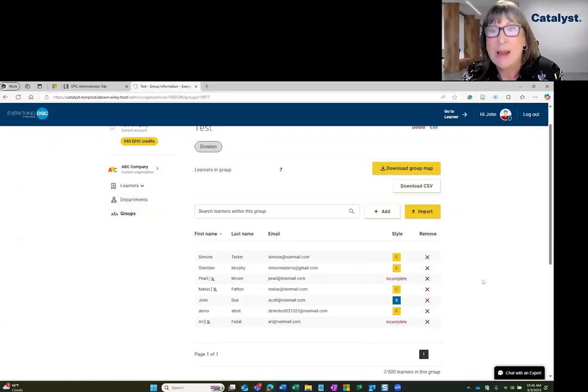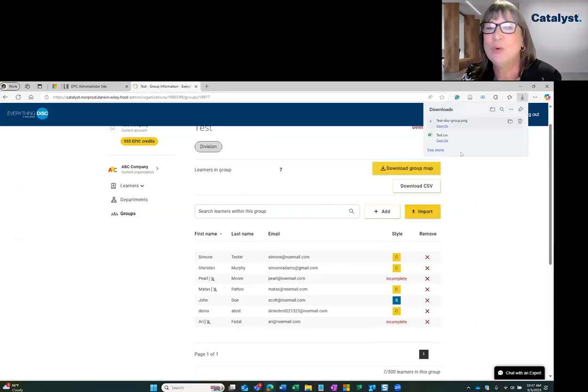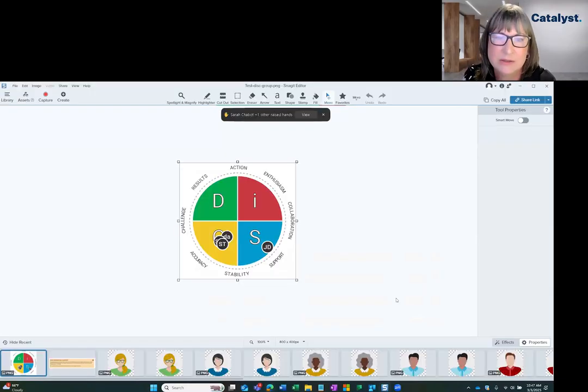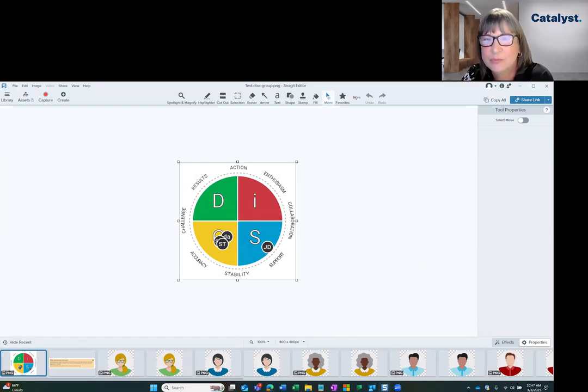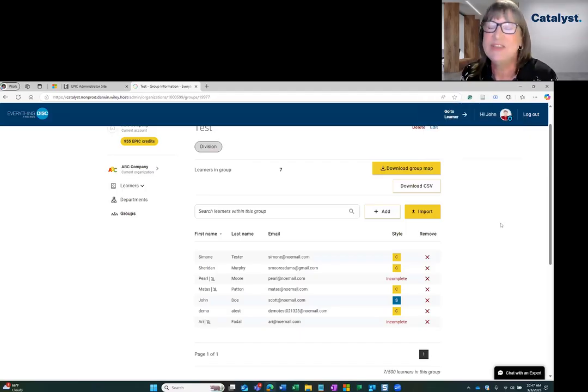All right. Another thing you can do though, if you're like, okay, the CSV is great, but it's kind of boring, well, you can also download a group map. This will just give you the image. It's a PNG. You can see from my downloads here. So it's right here. Okay. And if we had avatars, our little avatars would be showing there too. Okay, so that's kind of neat. And then it's just a PNG file, and you can do whatever you want with it. Insert it, keep it, save it. So, neat little features about your groups.